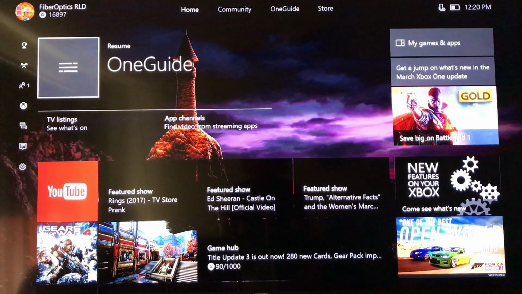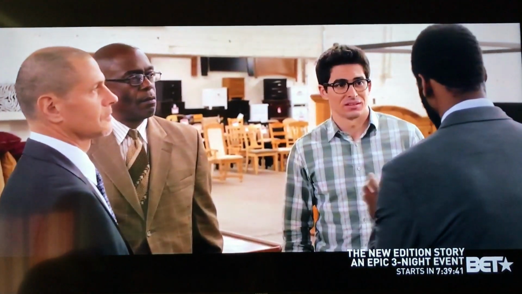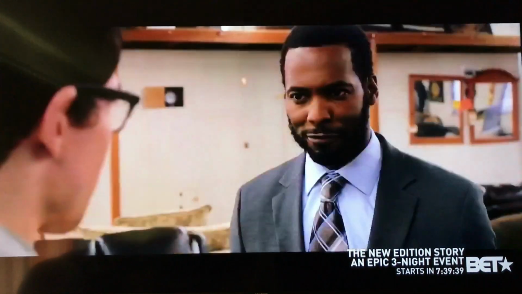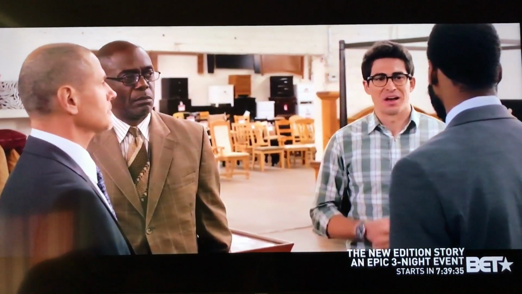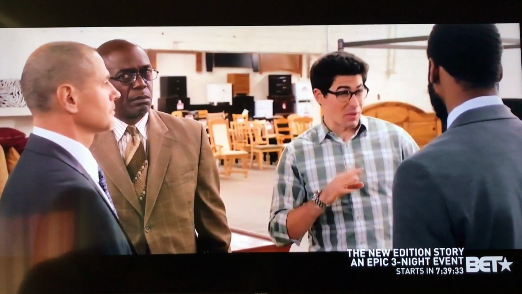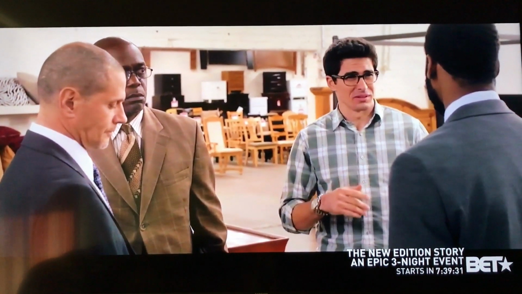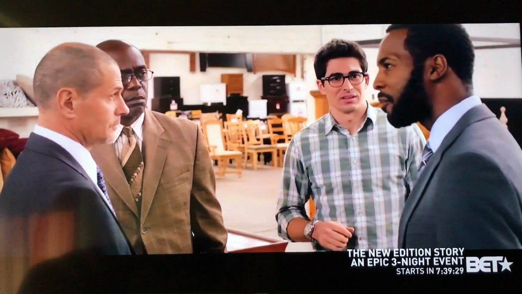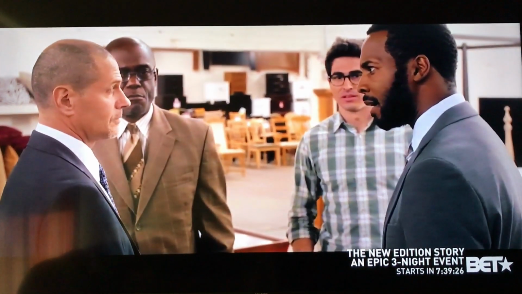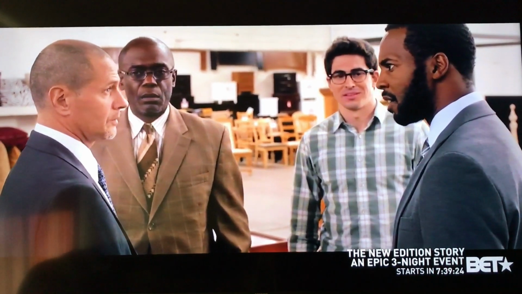One of the biggest changes I've noticed is while you're in an app such as One Guide, or for a better example, I probably should use Gears of War. But when you're in One Guide, for example, I couldn't find a way to snap it. So I'm not sure if they took snap out completely, but even if I use Cortana to snap an app, it doesn't do it. Hey Cortana. And of course Cortana doesn't respond.